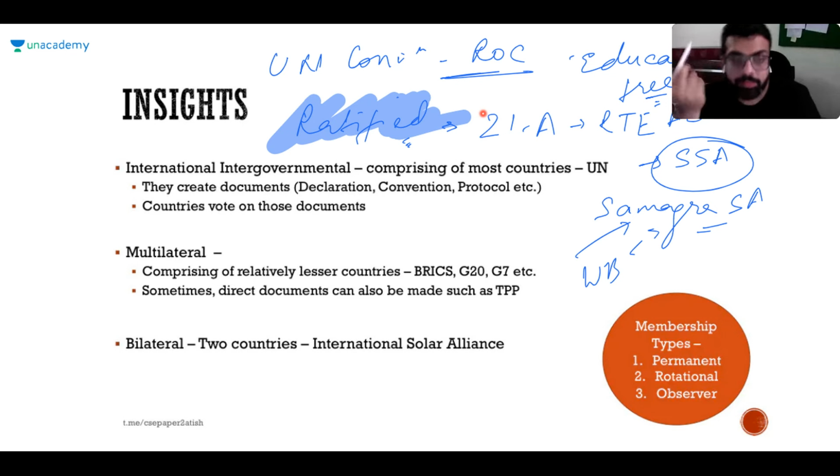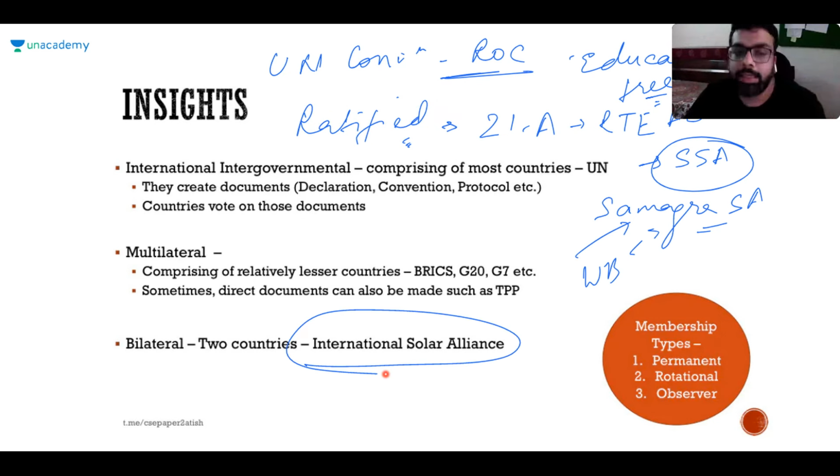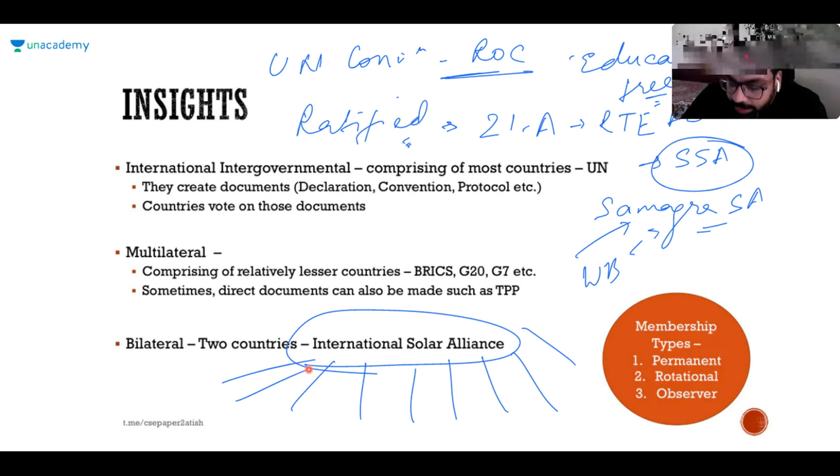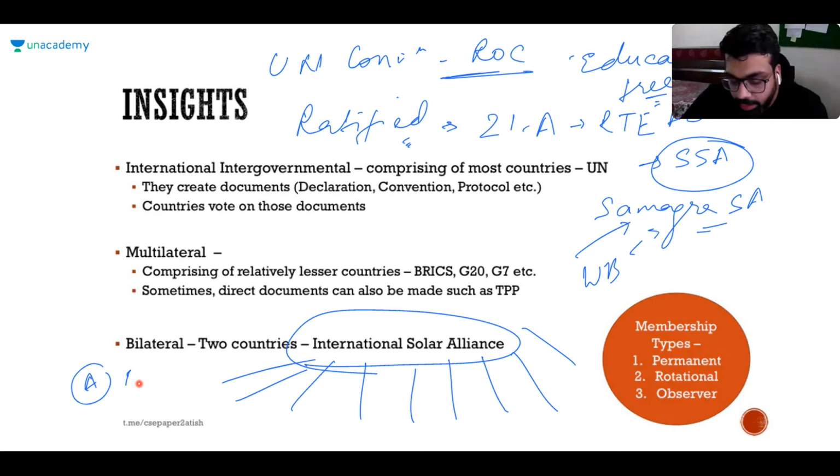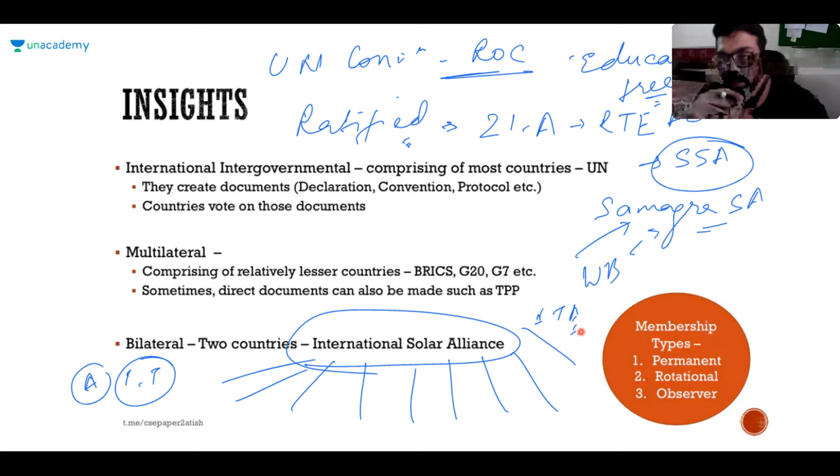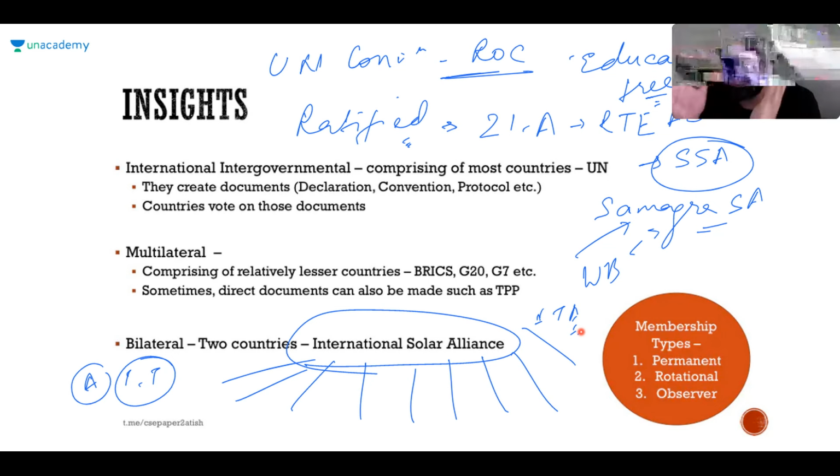Okay, now bilateral, this could essentially be a relationship between two countries. So it could be, for example, an organization called the International Solar Alliance. You can have as many countries as you want to be a part of this, and there can be agreements between two countries on sharing solar energy resources or solar energy power, like India and France. Yes, Aditya, absolutely, like India and France. So you could say a free trade agreement is basically a bilateral agreement, okay, where two countries have sat down, they said, okay, let's try to figure this out, let's try to look at mutual benefit. So stuff like that happens. This is largely how international organizations work.